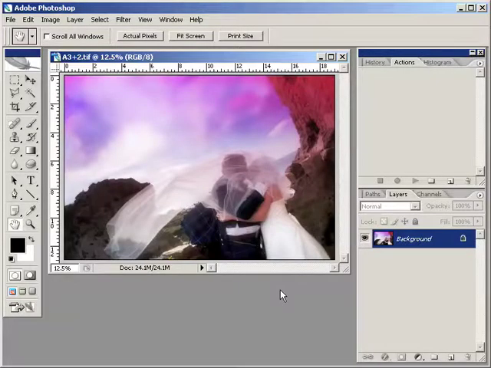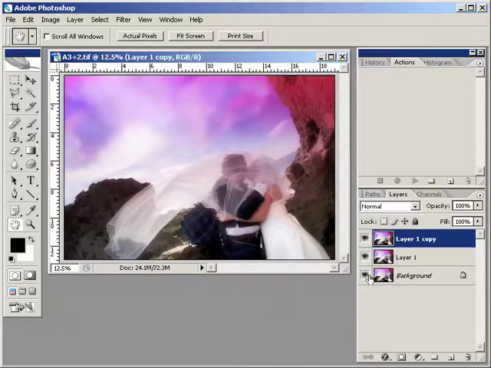In this tutorial I'm going to show you how to do a magnified border that gives you a bit of a blurred edge around your image, and it's pretty cool. So to get going, we need to make a copy of the original background layer twice. To do this, we're going to hold down our Control or Command key and press the letter J twice, and that gives us two copies.